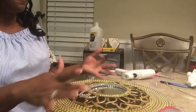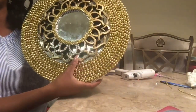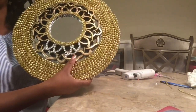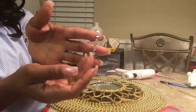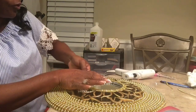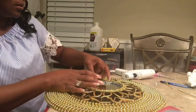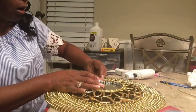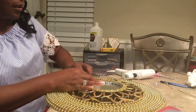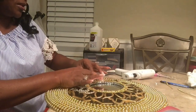Okay guys, so I finished with the diamond wrap, and I decided that I wanted to add some gems just to add some glitter and glam to this decor. So I'm using the Walmart small gems just to outline this frame. Now it will take a little time to get done, but it's not hard, it's not complicated, it's just tedious taking time to add these small gems, and it comes with the adhesive on the back, so that's pretty nice as well.